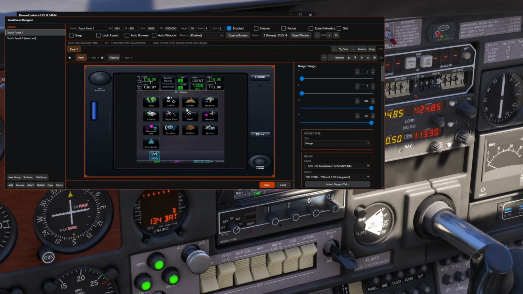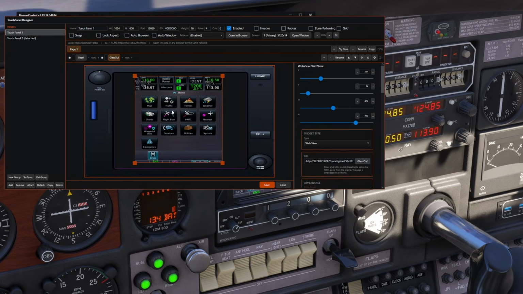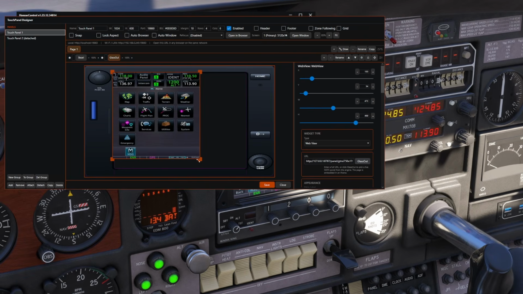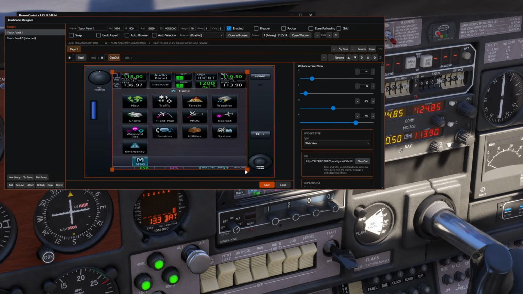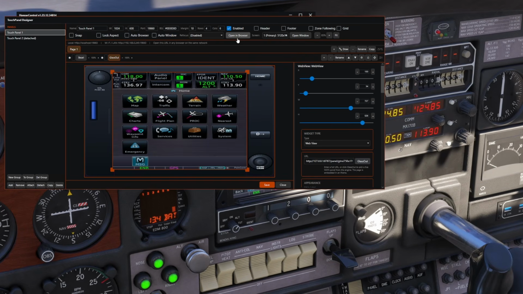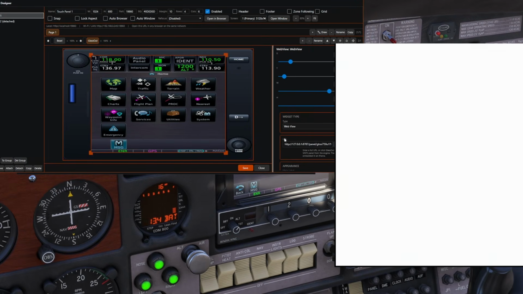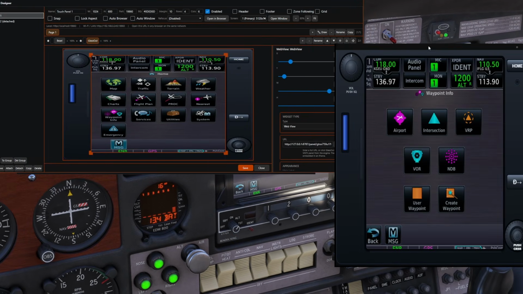There we go. Go back to our glass panel, so now we can move it, and we're going to size it more or less where we want. And then what you can do is open your window, or if you're opening it on a browser, or launching it on your cell phone, however you want to do it, when we open our window, this is what we'll be presented with.